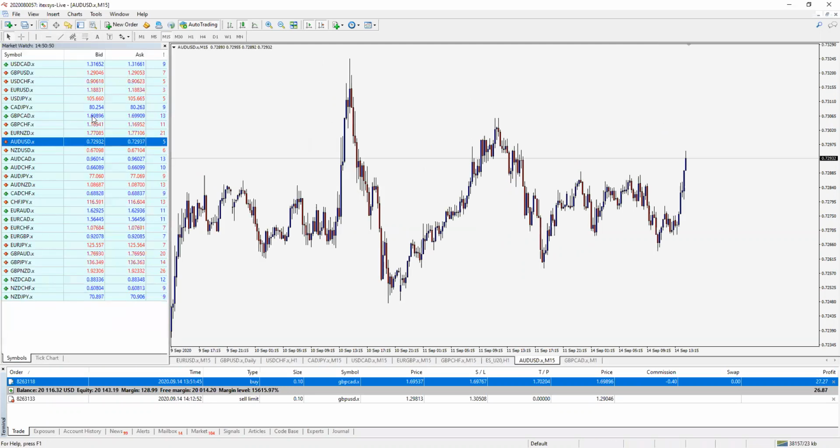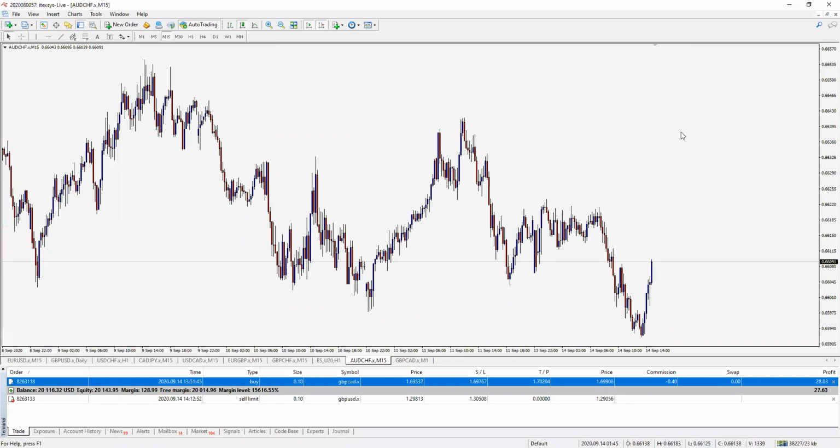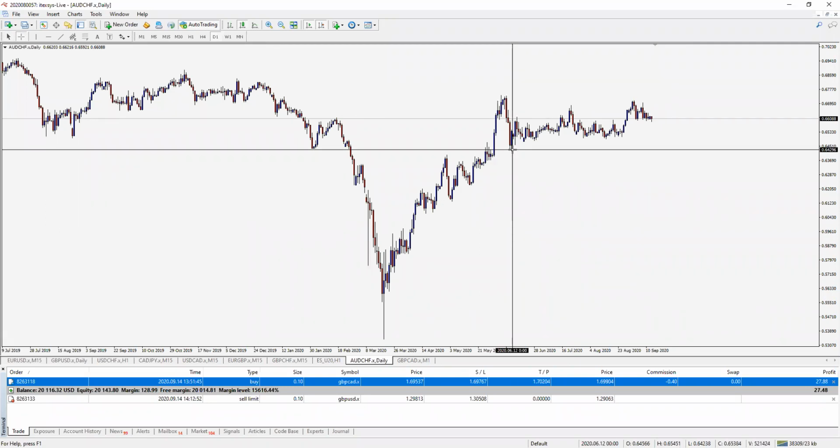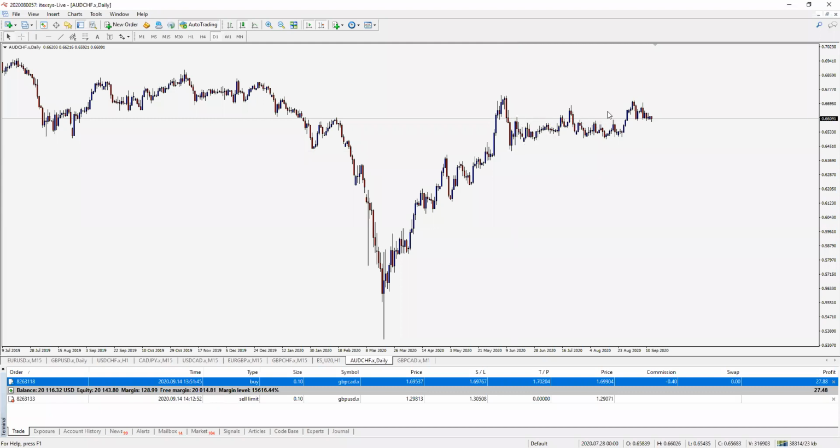Okay, someone asked for AUD Swiss. Let's take this one also, and let's see if there is correlation between these two. Daily chart. Okay, you can see it's a bit similar. The price reached that level, which is a kind of resistance. There is no supply here on the left. If we want to talk about what was in the past, you can see a very, very clear and nice demand. That was the first touch. You can see the nice reaction from that level. Then price reached the last top and for now is just stuck there.